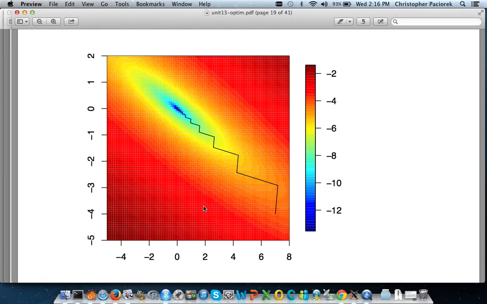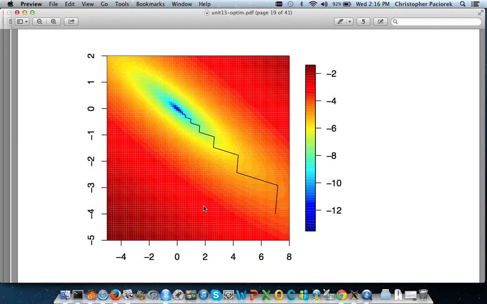But you'll notice what's happening here. I start walking downhill here, and I'm sort of not really quite doing what I want to do. What I really want to do is walk that way. But because of the exact gradient value here, I don't sort of travel down this valley. I sort of travel along the side of the hill because of the local information that I had at this point. So this is very typical of if you use steepest descent. You'll go downhill, but you'll tend to zigzag in the process of doing that.